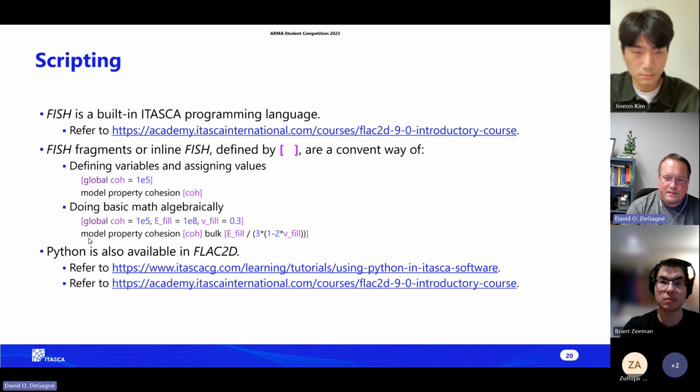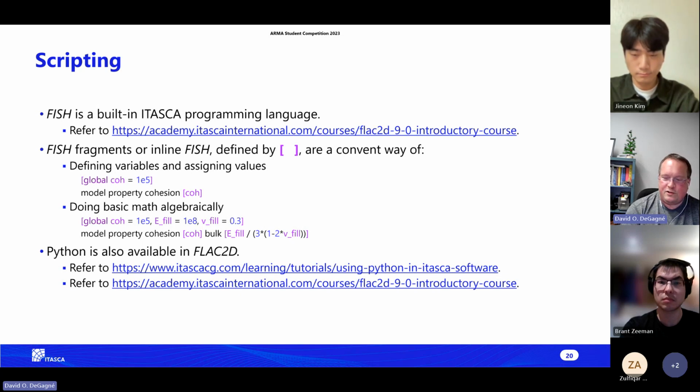And when we want to assign, for example, a bulk modulus, which is just calculated through Young's modulus and Poisson's ratio, we can use equations in these little FISH fragments and variables. So it's a compact way of doing calculations.